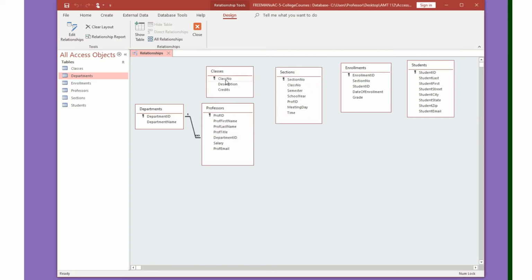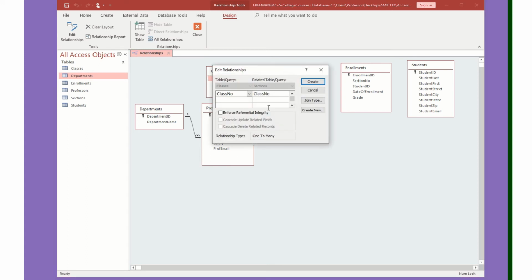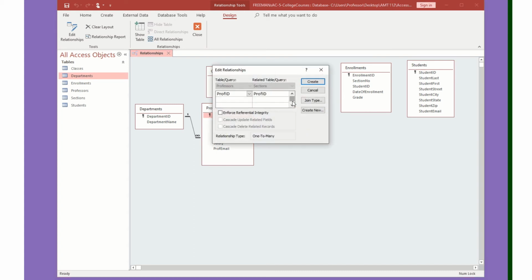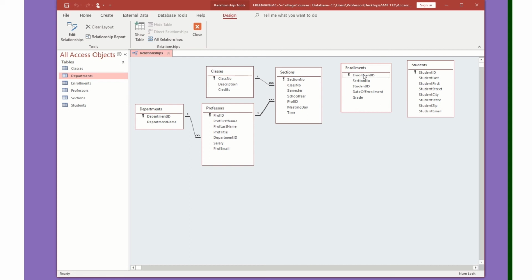We're going to take the class number primary key and drag it to the class number foreign key. And we will take the professor primary key and drag it to the professor foreign key. The student ID.